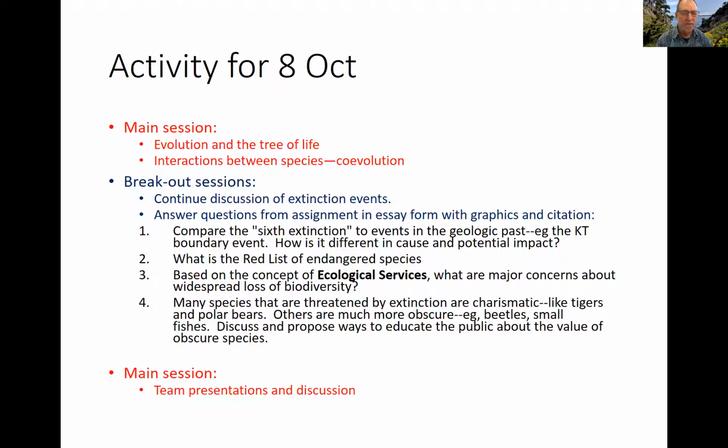And finally, we have to consider that if it's important to change the way in which we're impacting the planet, that has to be done by changing human behavior and human values. So if we conclude that biodiversity has an important impact on the ecological services on which human beings depend, how should we educate people so that they care about maintaining this biodiversity? In the developed world, in the United States, we think a lot about protecting species. Tigers, polar bears, pandas are the poster children of protecting biodiversity. But other groups are much more obscure, beetles, small fishes. How do you make an argument that we should try to preserve these species? What is the Endangered Species Act approach to preserving biodiversity?